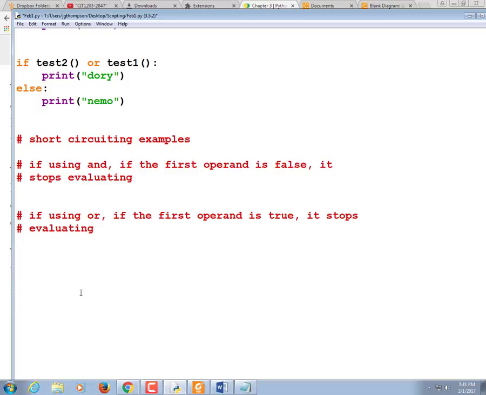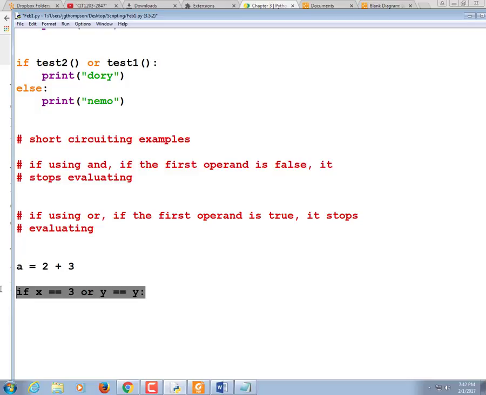And what is an operand? Have I used the term? Yeah. Okay. So an operand is something like this. But anyways, if you do something like A is equal to 2 plus 3, 2 is an operand and 3 is an operand. If you do this, if X is equal to 3 or Y is equal to 4: well, X equals 3 is an operand for the OR, and Y equals 4 is the other operand for the OR. And if this evaluates to true, there's no reason to call that operand.